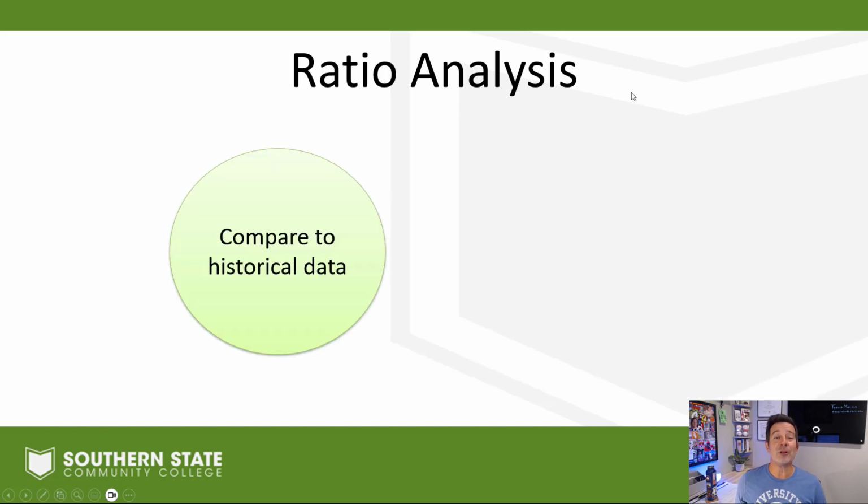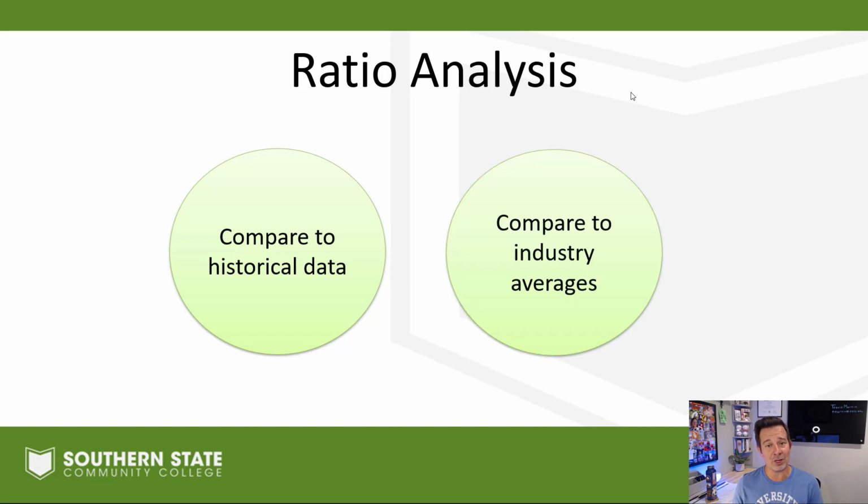And again, as a friendly reminder, calculating ratios, we're learning how to do that, learning how to interpret the results. But we can't just calculate one ratio and be done with it. Oftentimes we have to look at ratios over a period of time to see what trends are there. And we also have to benchmark. We have to look at ratios in the context of how our competitors are doing.